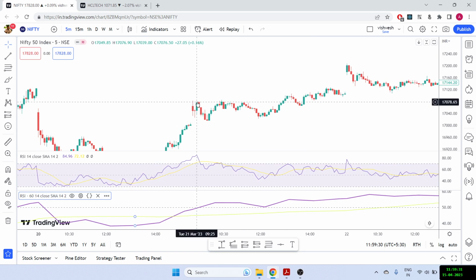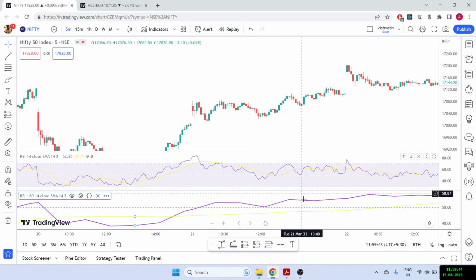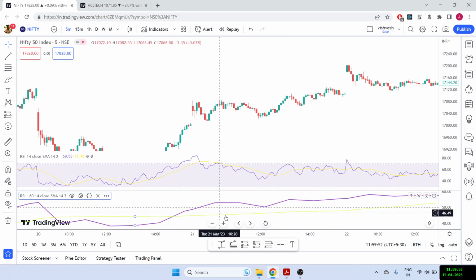But now comes the second part. So once I've got the direction, when do I take the trade? In case the RSI 60 is above 50, that means I'm looking to take buying trades. Then I will only take the trade once the RSI 14 on the normal time frame comes below 30, and that is when I'm going to take the entry. On the other hand, if my RSI 60 is below 50, that means we are in the bearish phase right now. That means I will wait for RSI 14 on the normal time frame to become above 70, then I will take the selling trade.